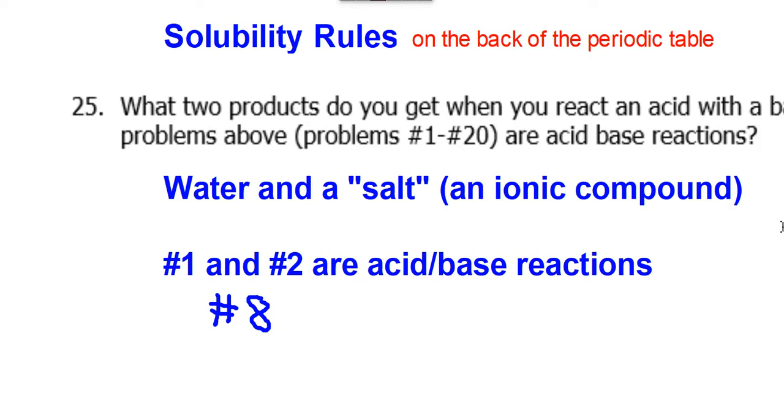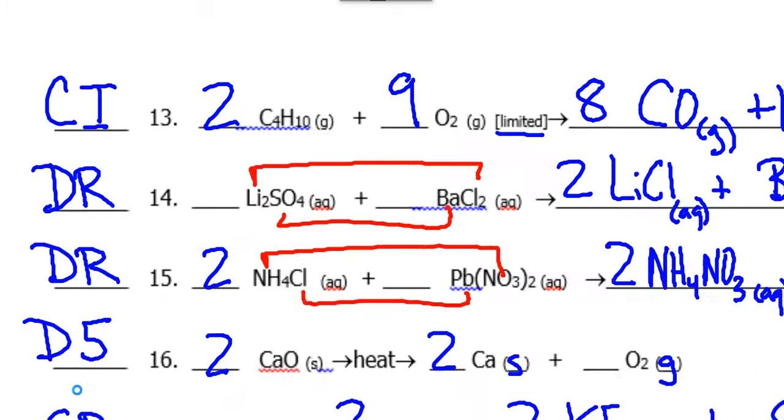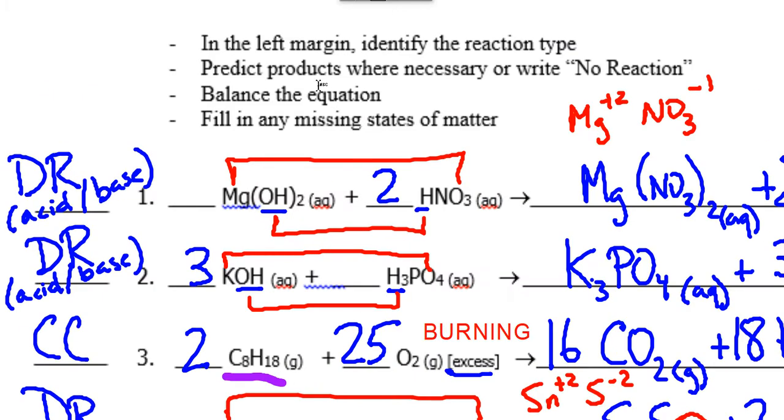25. What two products do you get when you react an acid and a base? That's a pretty classic, easy issue. So here's an acid, HCl. Here's a base, NaOH. They react, and the Na and the Cl come together, and then the H and the OH come together. So we make a water molecule, and we make some sort of ionic compound or salt. Questions 1 and 2 had this going on. The ionic compound is not always NaCl, but it is a metal and a non-metal put together, like we had in 1 and 2.